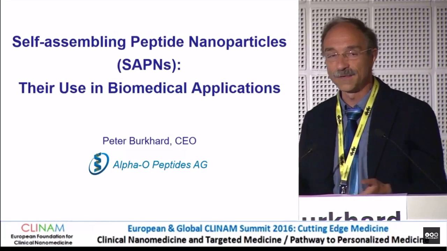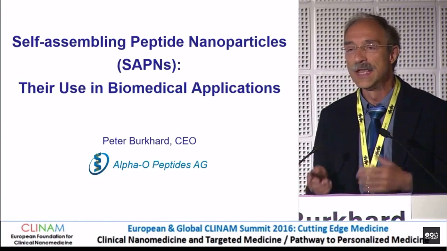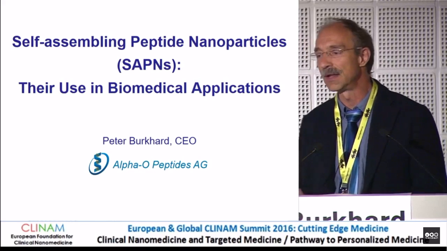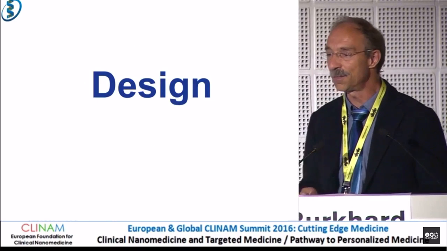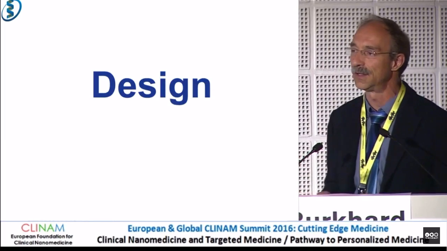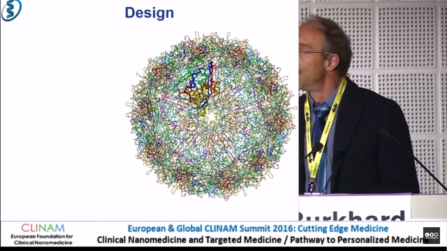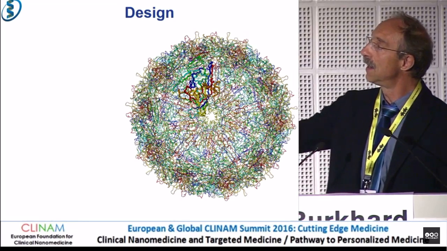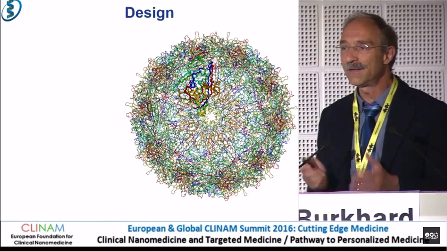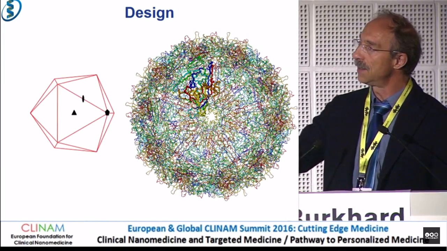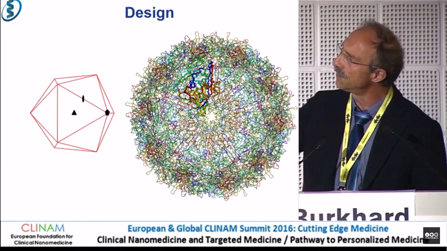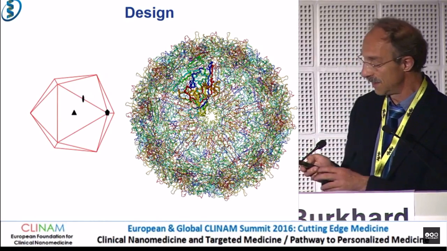We'll be talking about self-assembling peptide nanoparticles and how we use them for biomedical applications. First, I will explain how we design those particles, and then I will go into the applications. So this here is a small virus. It has icosahedral symmetry. If you look at that, basically you have two-fold, three-fold, and five-fold symmetry elements here.